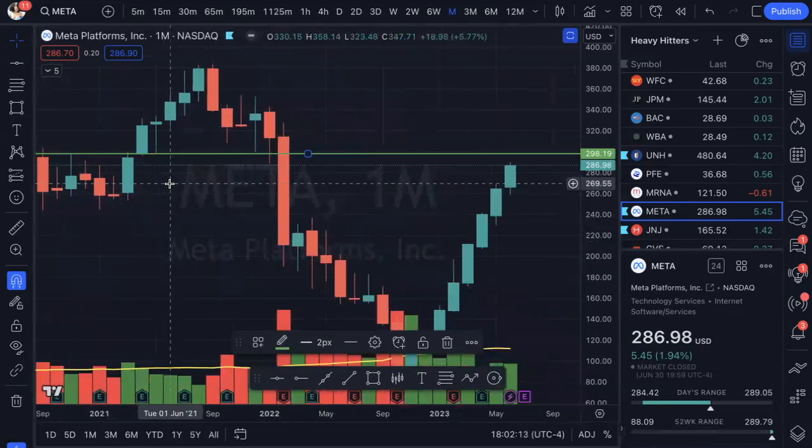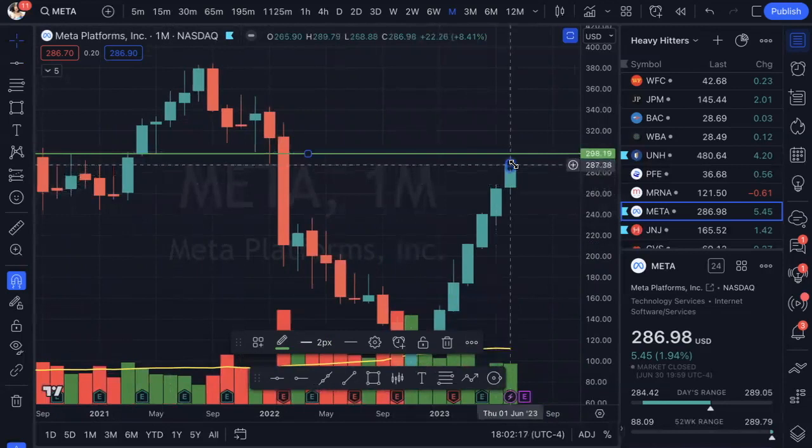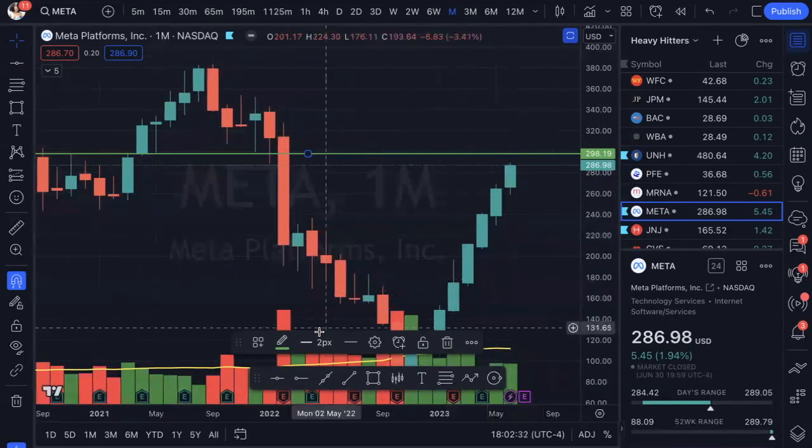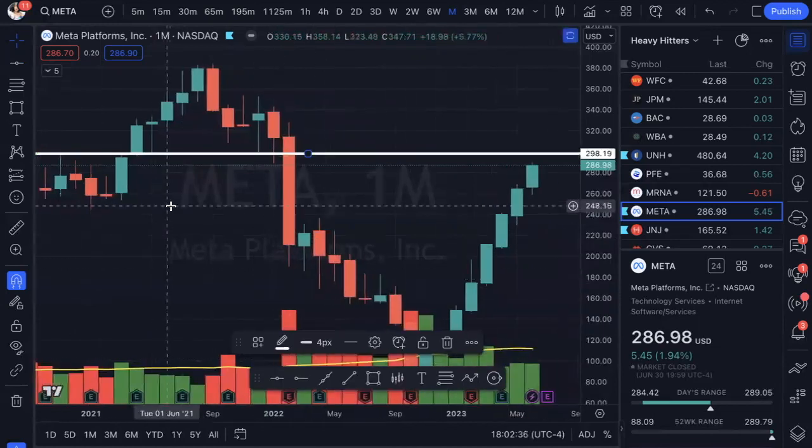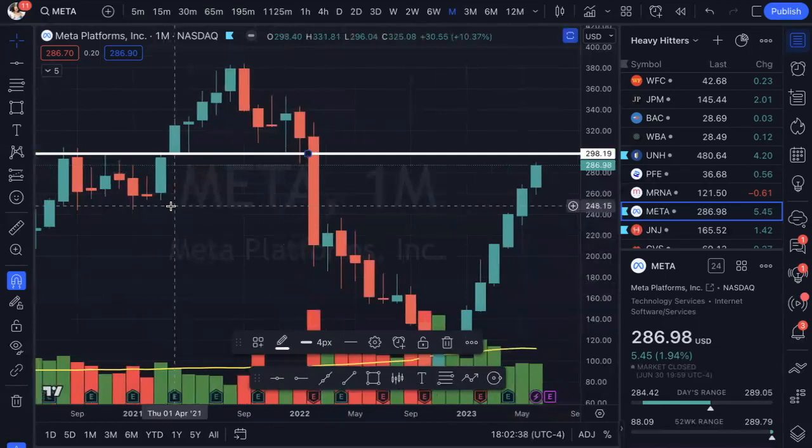So what I would assume would happen is that as we navigate our way up, we could essentially hit this particular point and pull back. Now, like I taught in the video already, we can blow through that level, but it's going to require an extreme level of buyer support to actually step up to push us through that particular level. So I'm just going to make this line a little bit thicker, and I'm going to turn it white so that we're able to identify our colors as we navigate our way through time frames.